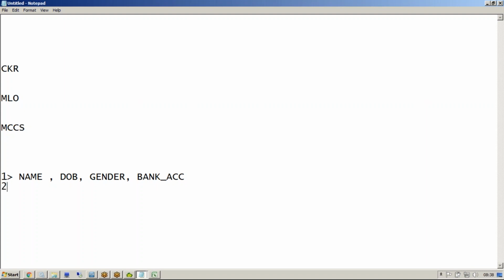Now if that's not working, I'll try a different method. Let's say the first one is this. If this is not working, then I'll say name, then the bank account number, and or some other identifier. If that's not working, I'll use some other thing.